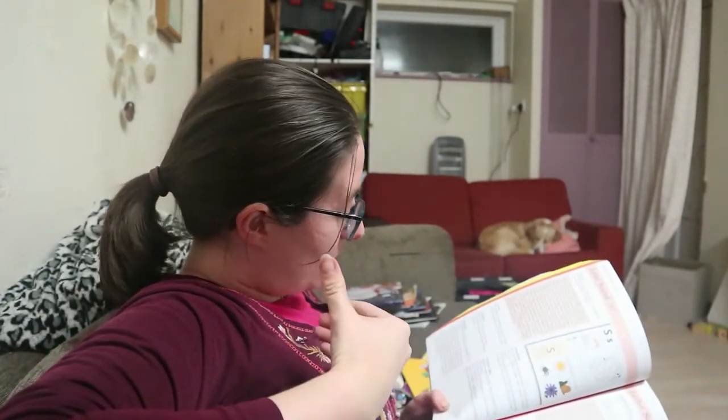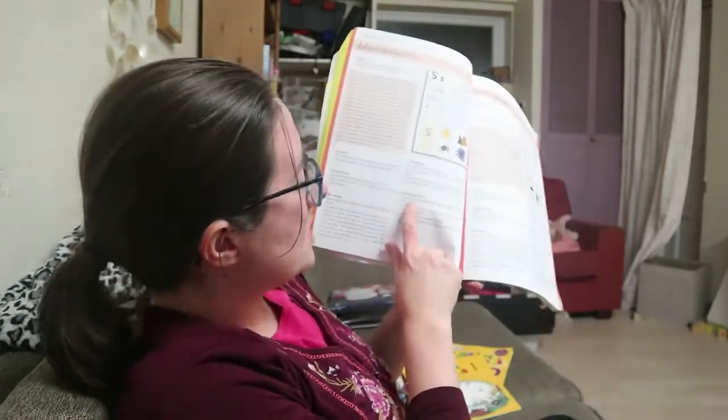Here's the page for the letter S — it's quite detailed but there's a story to read to the child, it shows you what the page looks like in the book, and it tells you the action. Each sound has an action — for S it's a snake action. It encourages you to prepare them to blend and sound out things like recognizing sounds that begin with S. There's also the Jolly Songs book — a music book with a CD where every sound has its own song. For S, the song is 'The snake is in the grass, S S.' It gives a multi-sensory way of learning to read.